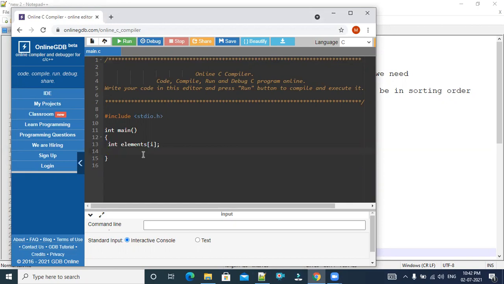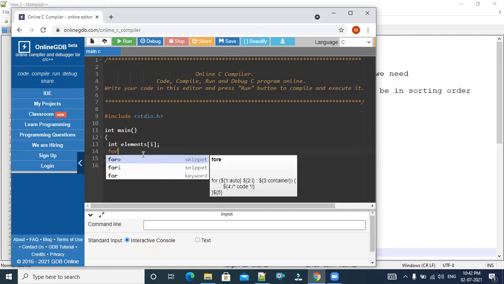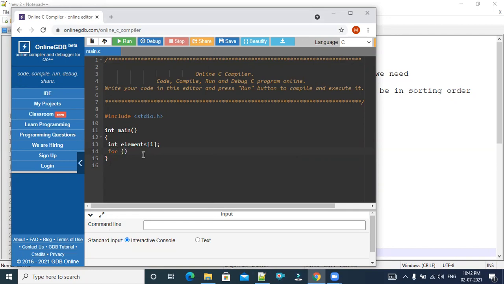I need to scan my elements. Why? Because I need my data to be dynamic. I don't want to give some static data and run my program on that data only. So I'll take dynamic elements. I'll take a loop here. In sorting also I took a for loop only to take my values, right? So here I'll take a while loop.